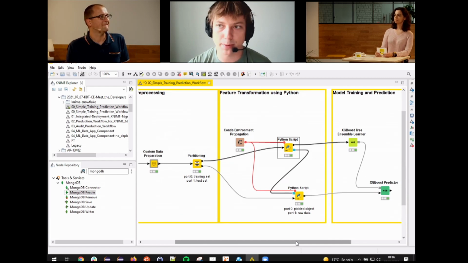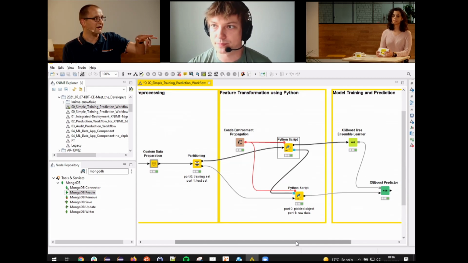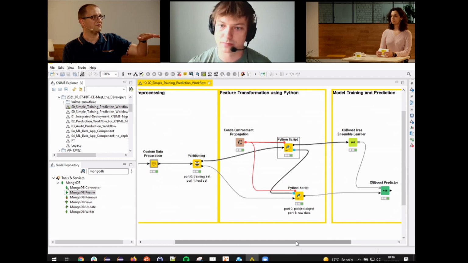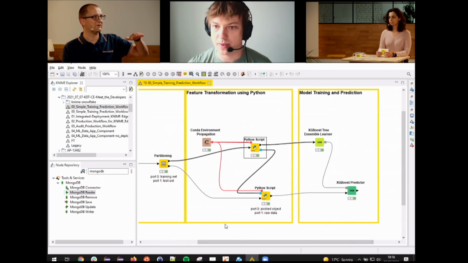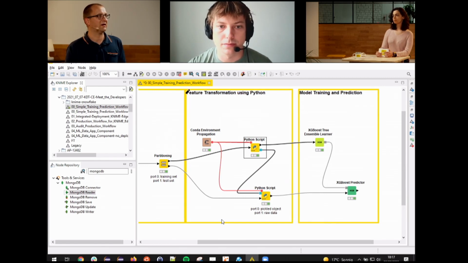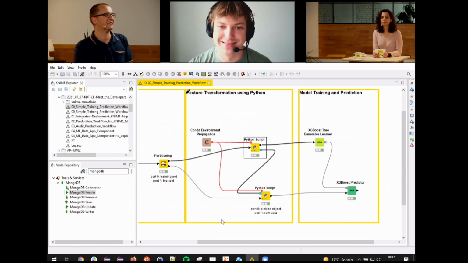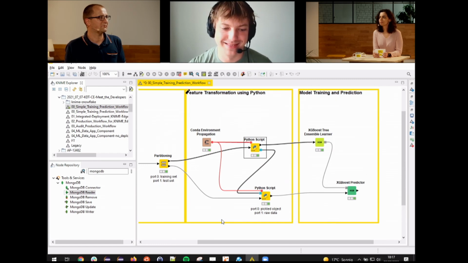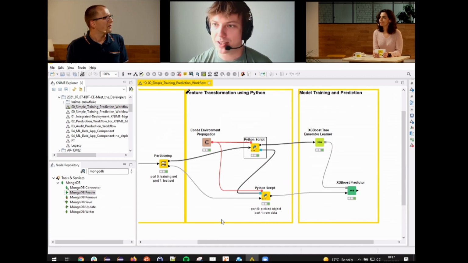Yeah. And also here in this workflow, we nicely see all these native KNIME nodes, partitioning, and the Python script, and it seamlessly fits in. People don't notice there is data copying happening, because somehow the data needs to get from KNIME into Python, and thanks for the pointer on the memory map files, and this is an active area that we are working on. But that's really all I had for today.